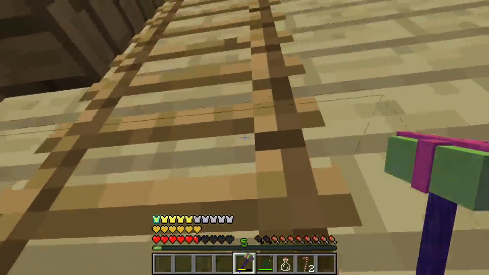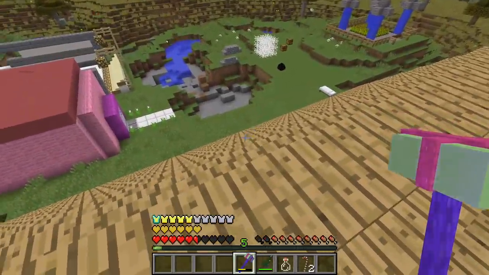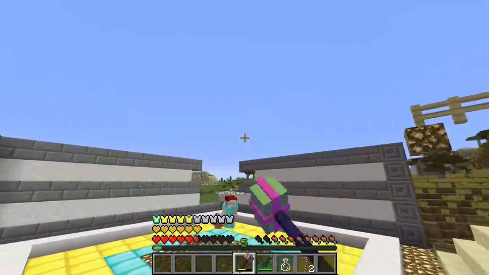Wait, check this out. I have slow fall because I'm Santa. So I think I could jump off the roof. Okay, you're probably going to break all your bones. Let's go! This is sick. Oh my god, I'm coming down. You're like a chicken. I'm not like chicken Santa. I'm not like a chicken.